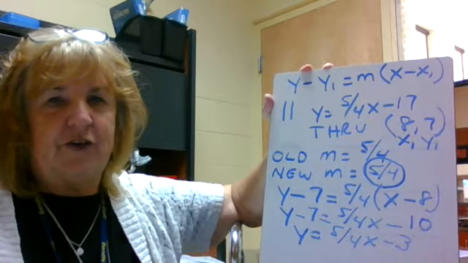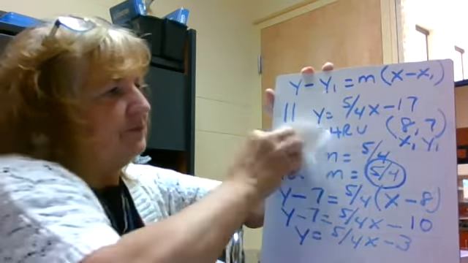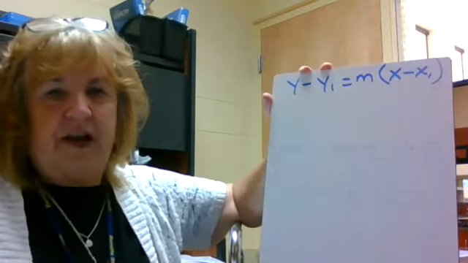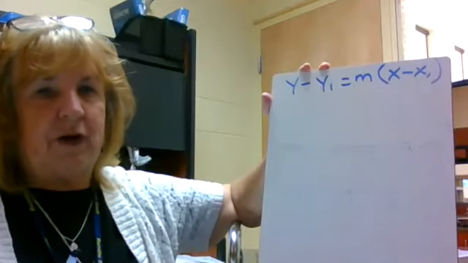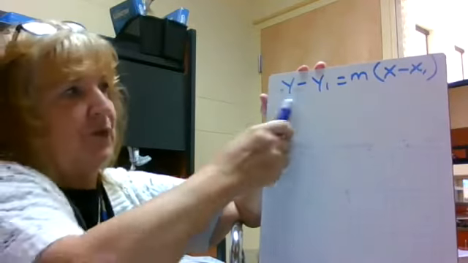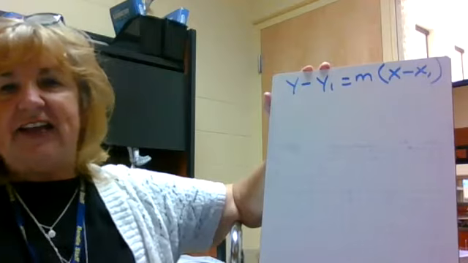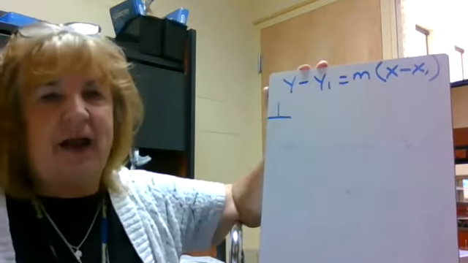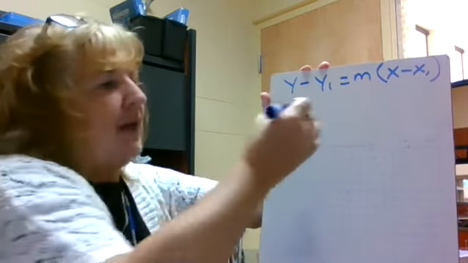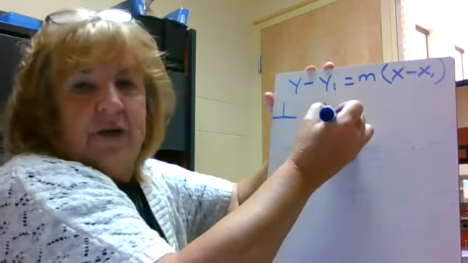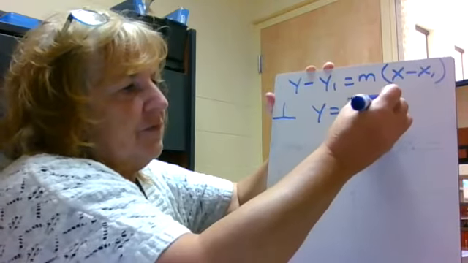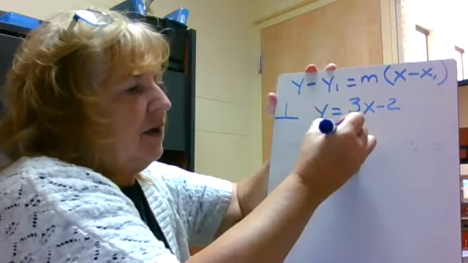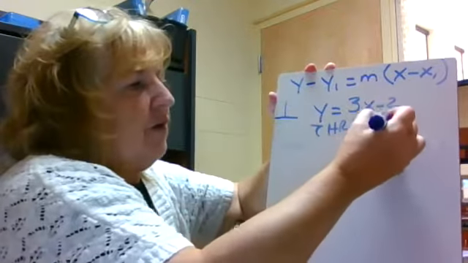Okay, let's go to practice number 2. Practice number 2 wants point slope form, so we don't have to do any of that algebra at the end. We're just going to leave it at this. And it says it wants it perpendicular. Well, this is the symbol for perpendicular. Looks like an upside down T. We're going to make it perpendicular to this line, y equals 3x minus 2. And they also tell you that it has to pass through the point (7, 12).